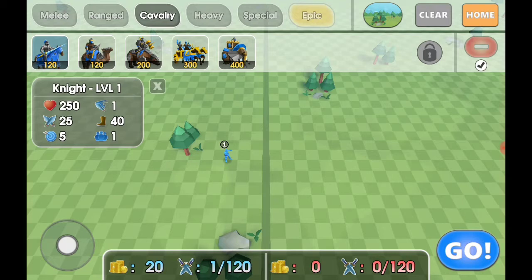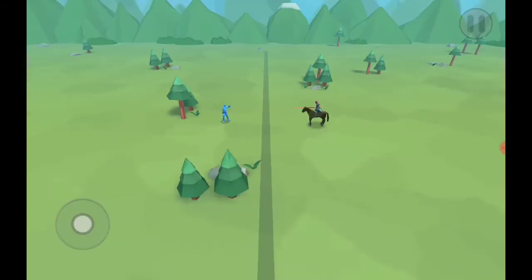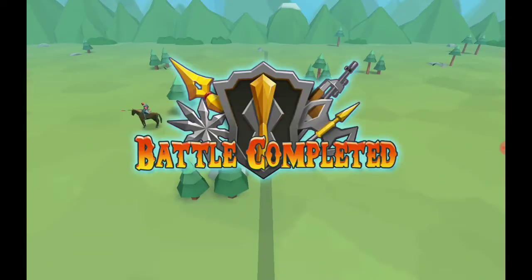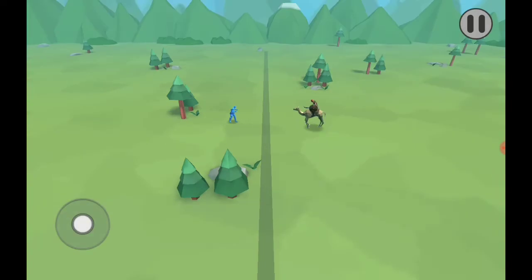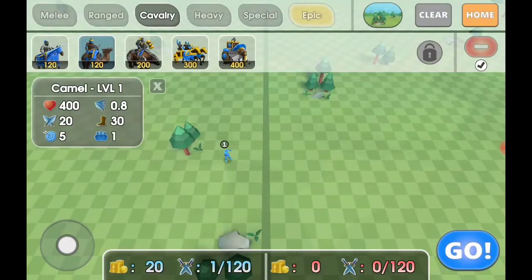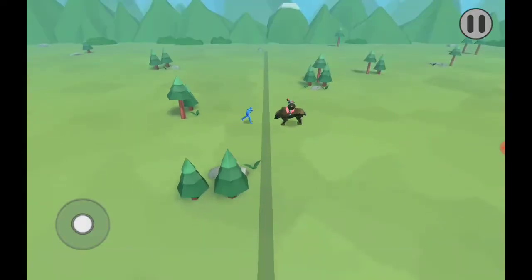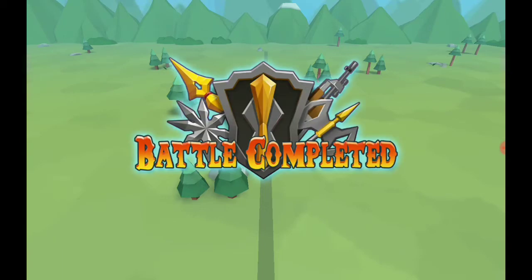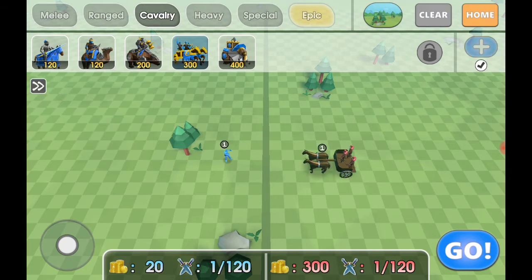Alright, now, moving on, we have the horse. But look how many horses we have. They're not even horses. Okay. Boom. Then we have the camel. And then we have the bear rider. Hits with a hammer. Okay. And this is the best one out of the horses, because they can ride you over, and they're like archers, so they can shoot you too.